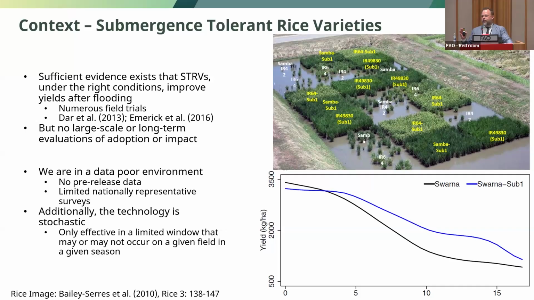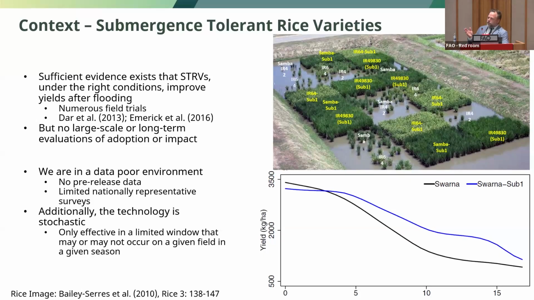Can we do an impact evaluation at scale where we look at who's adopted this, where it's been adopted, and what its effect is at a national level? It's a great idea. Problem is, it's been introduced 16 years ago. Who has data pre-2010? No one did a baseline of this, so we have no credible pre-adoption data.